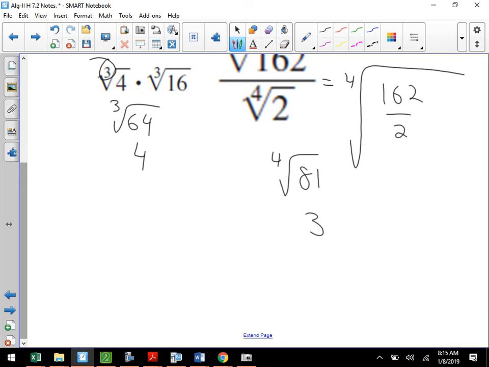Remember, most of the root problems that we're going to see are usually going to be small enough values that you shouldn't have a problem figuring them out real quick. I think there were a couple yesterday that were a little weird. Wasn't there a 243? You might have had to do a little bit of thinking, but for the most part, they're pretty quick.